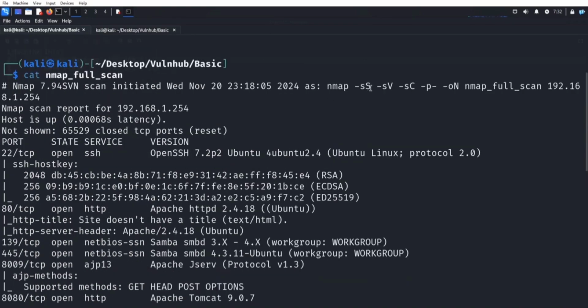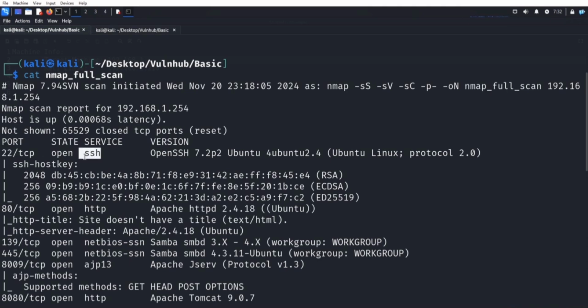We've got -sS, the SYN scan, -sV, the version scan, and -sC, the script scan, followed by -p-, and the output for nmap full.